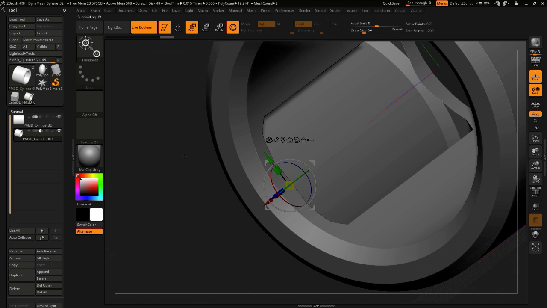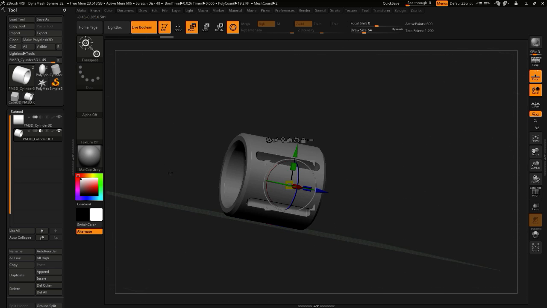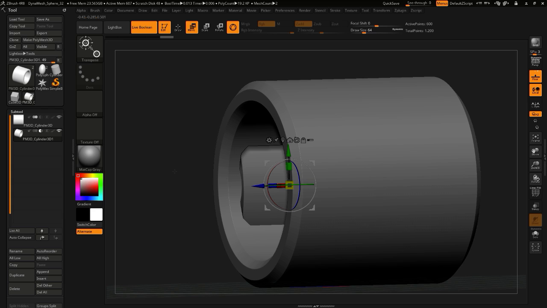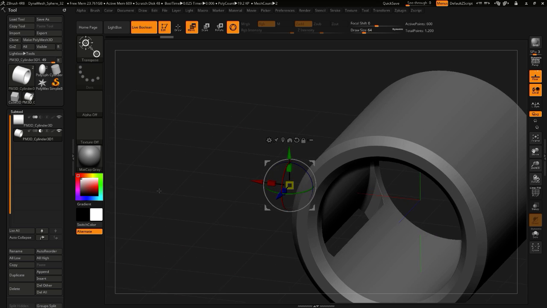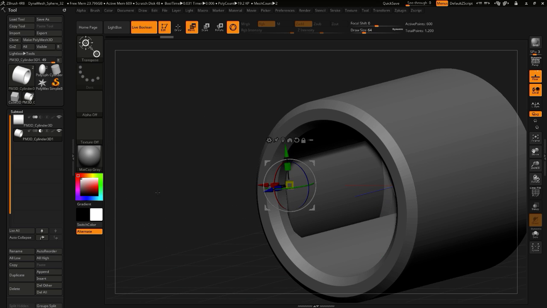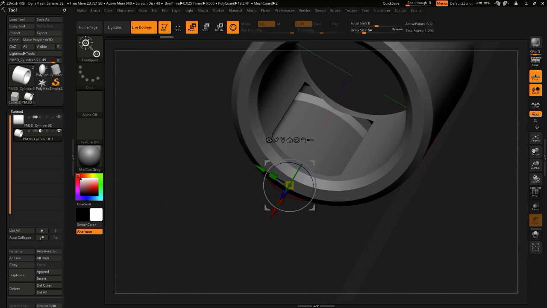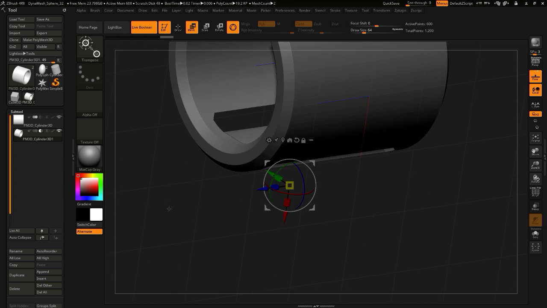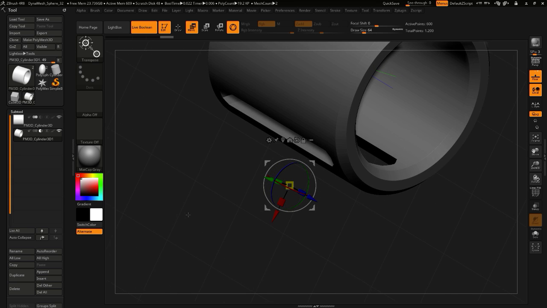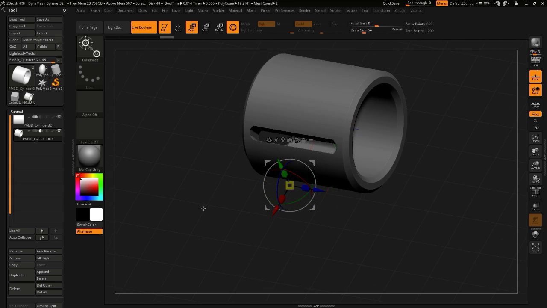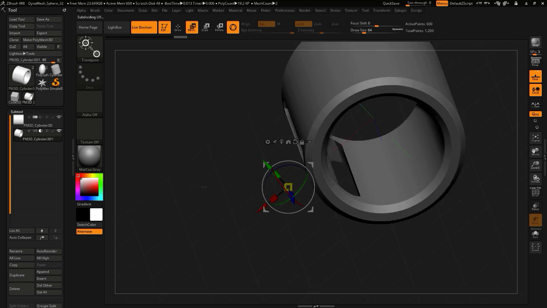I've spent a lot of time looking for a modeler that would give you really nice, clean booleans, and even Mesh Fusion, which is probably one of the best boolean applications out there, a Modo plugin, even Mesh Fusion didn't give you clean results 100% of the time. But this so far looks really good. Given I've only played with the new ZBrush for the last 20 minutes, I haven't really experienced all the edge case scenarios, but this is really good.